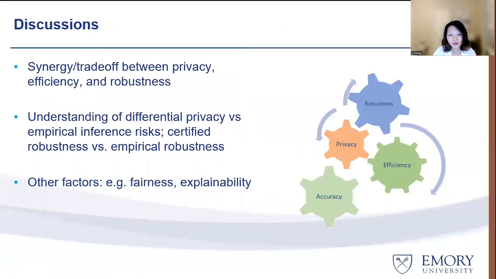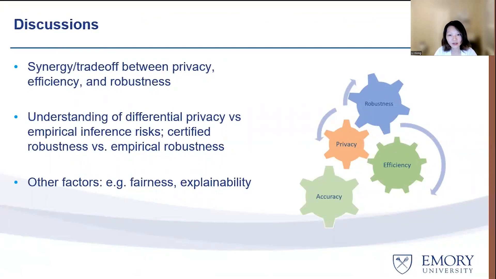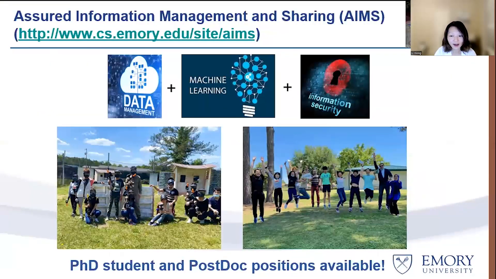To summarize, it is very important to build privacy-preserving and robust machine learning models. There are many open challenges — for example, how to balance the trade-off and exploit the synergy between privacy, efficiency, and robustness. Can we use randomized smoothing to achieve both differential privacy and robustness, utilizing the randomization or perturbation in the input space to prove both properties simultaneously? And how to connect the theoretical guarantees of differential privacy and certified robustness to empirical robustness against privacy risks and adversarial attacks? And how to incorporate other factors such as fairness and explainability of models. I want to acknowledge the students in my lab who did all the work, and we are looking for graduate students and postdocs to join us. Thank you.